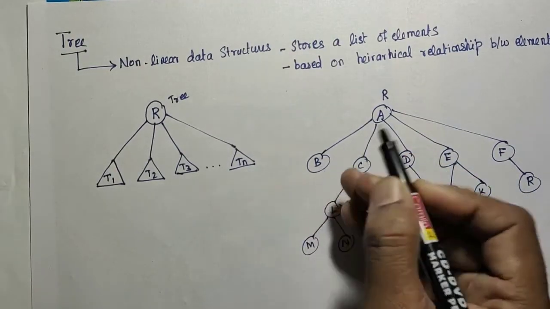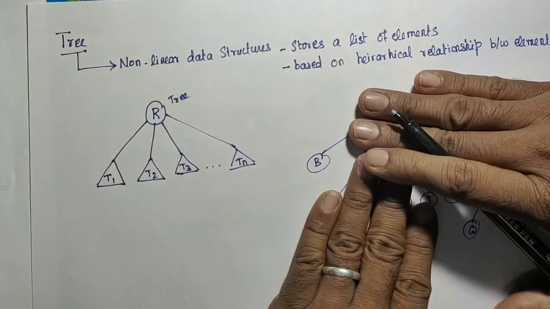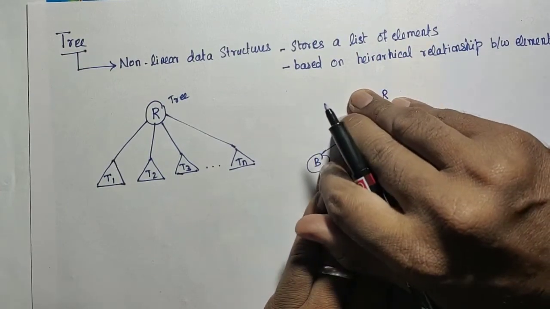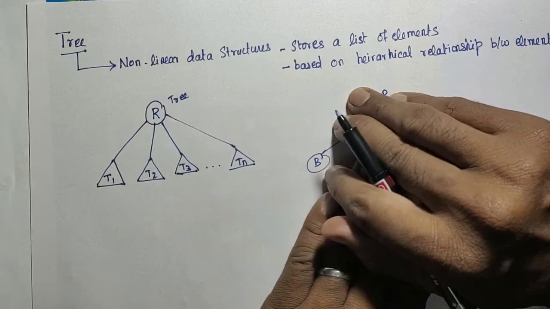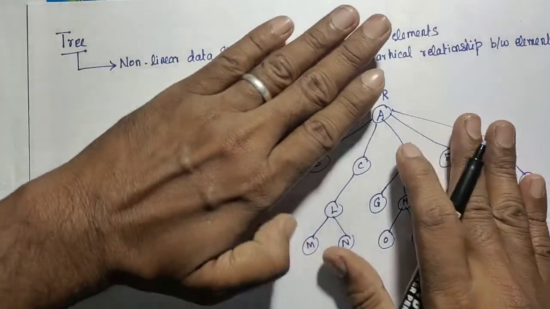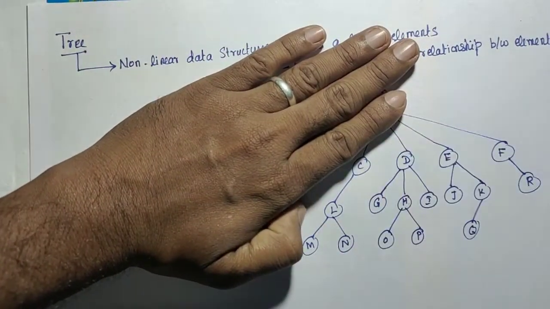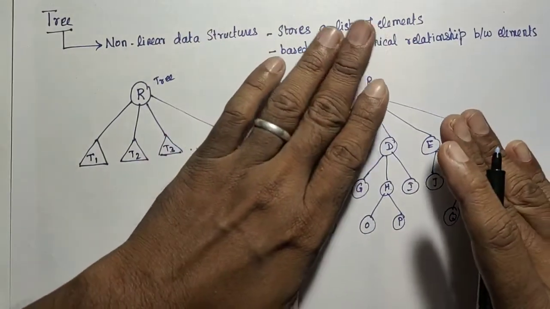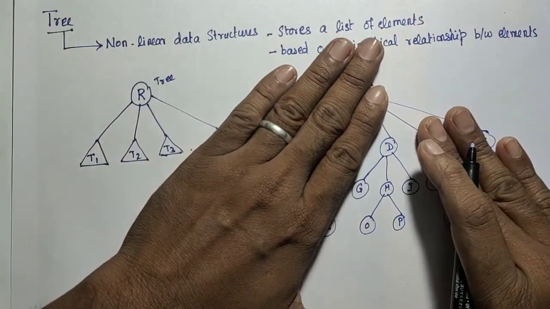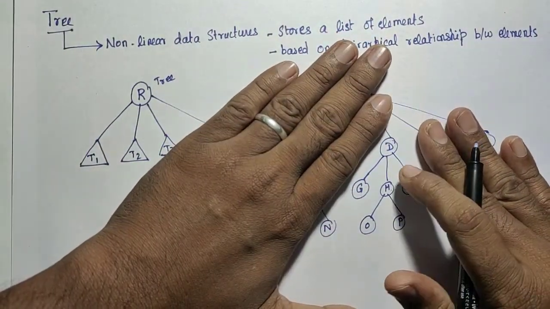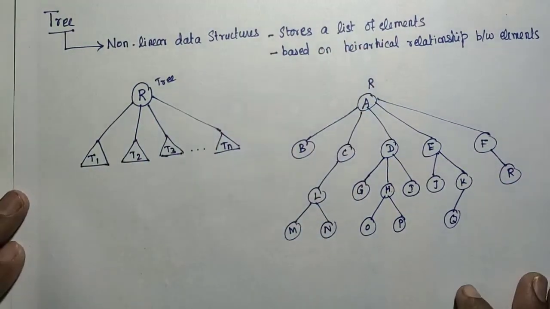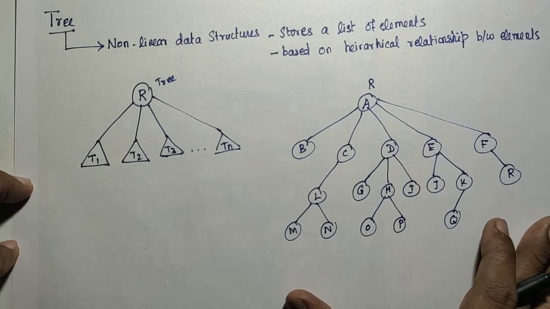In tree 1, if you take this part alone, hiding the rest, it will be considered a tree. This tree has B as its root. Similarly, if you consider this alone, it will be considered a tree in which D is the root. So this is the general structure for the tree.